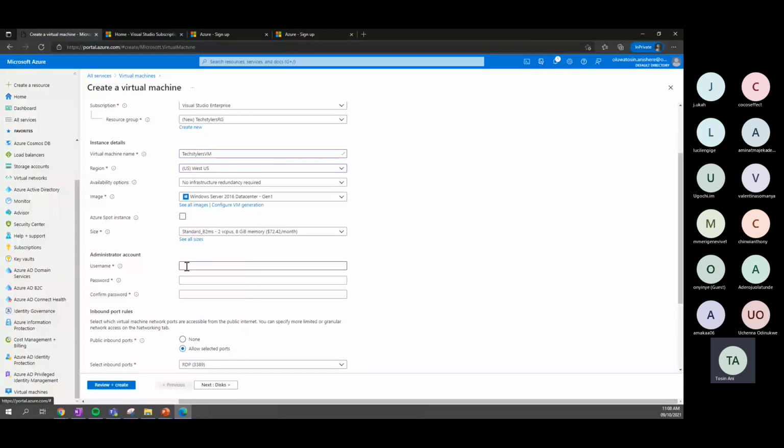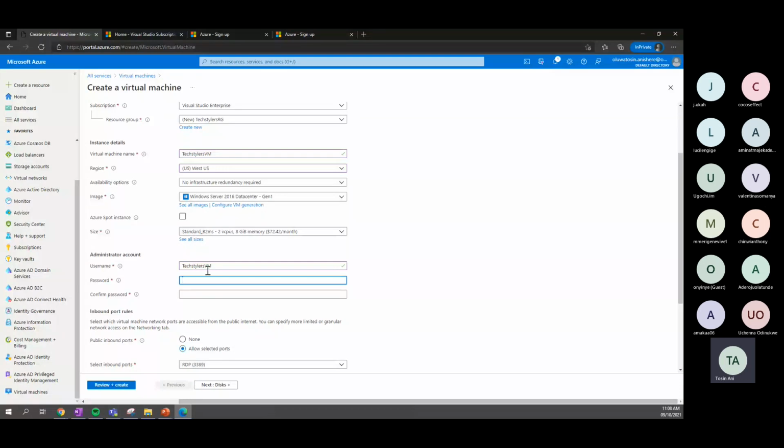Preferably, I would say, this is not me saying best practice, it's just personally recommending, because it's a test environment, maintain the same virtual machine name as your VM name. That way you do not forget about the VM. I don't know if that's clear. Not necessarily saying it is a best practice. It's just for us, because we are starting out for the first time, we're just familiarizing ourselves with this. It's necessary to maintain the same virtual machine name as your username.